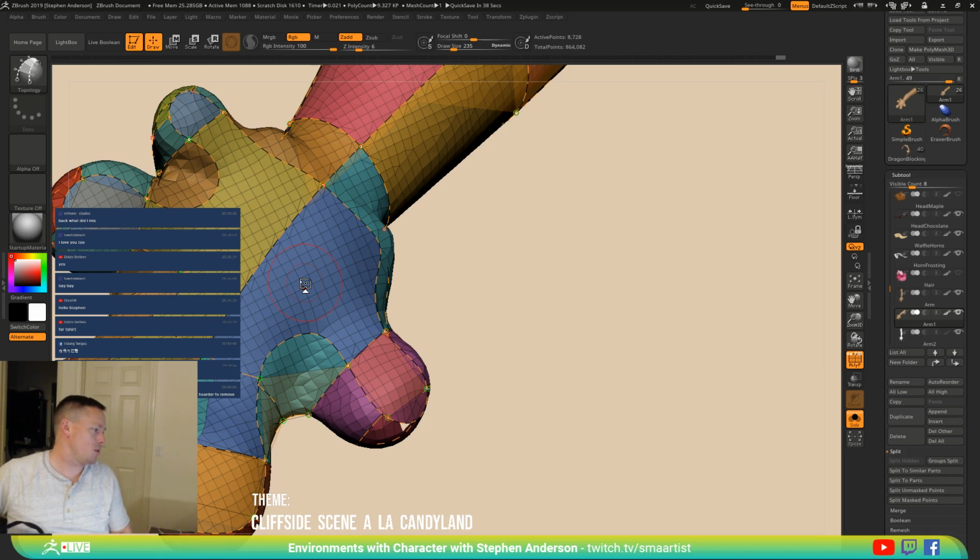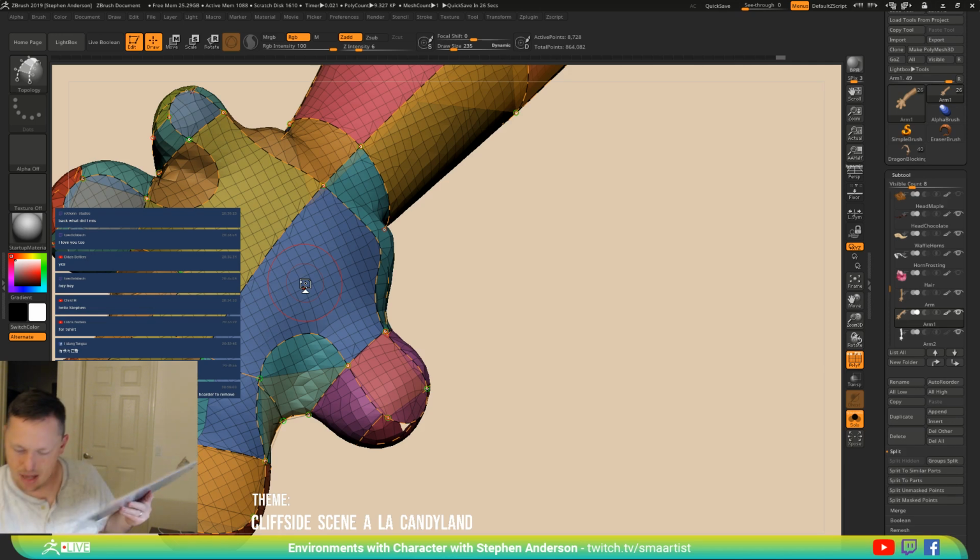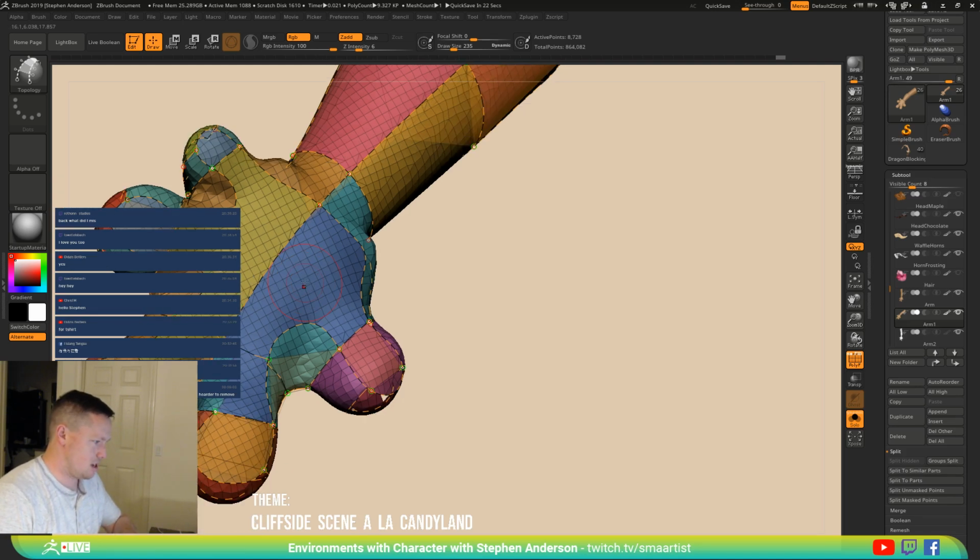I just shook the camera. You had to jump out of the room, Rethon. Okay. Oop. Putting too much pressure on the Wacom, rather.